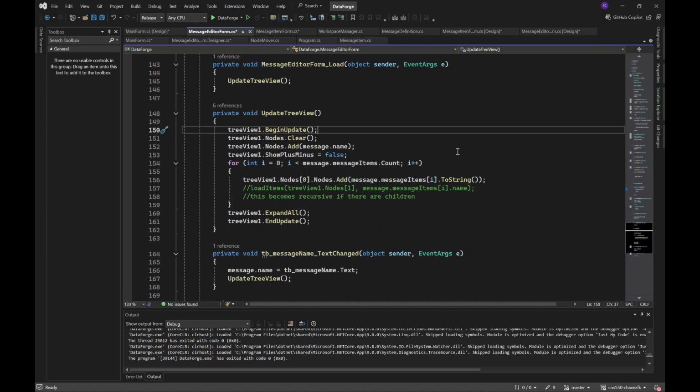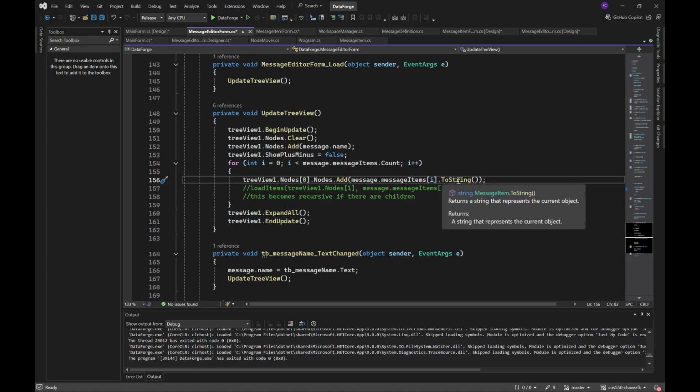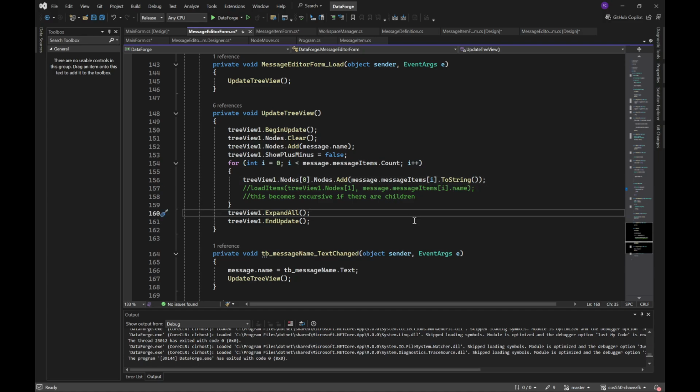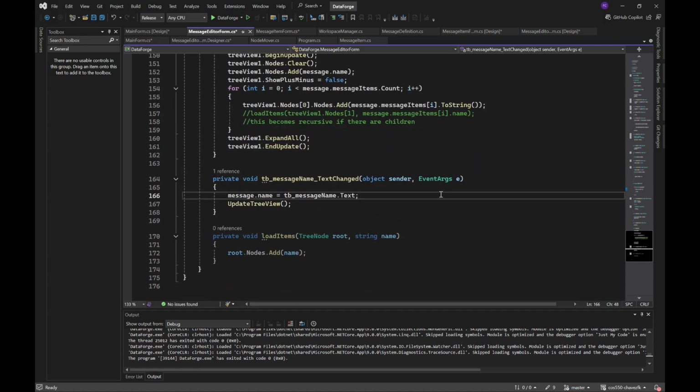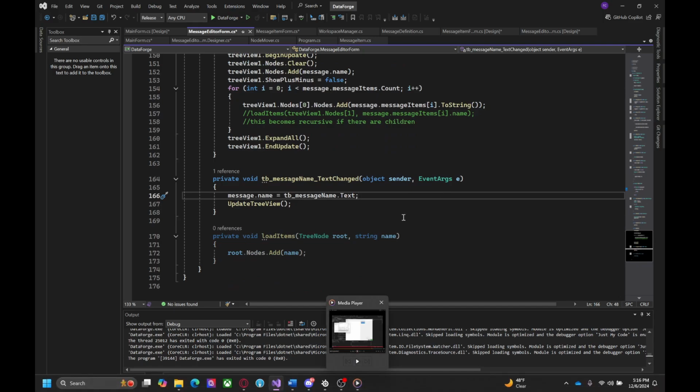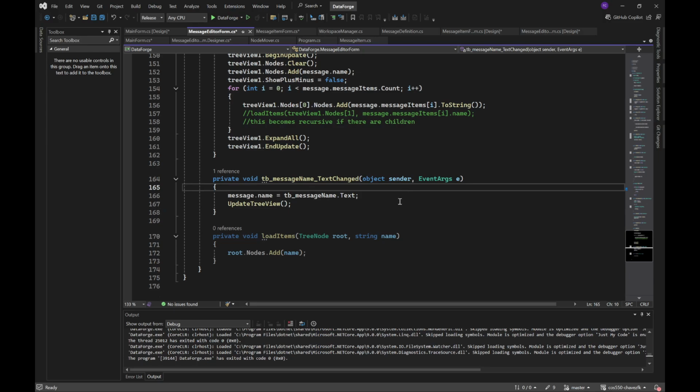It's very similar to the one in the main form, where it clears the current tree and then updates the list in the tree based on the toString function of the messages that it currently contains. Whenever we change the text in the display, we are able to quickly update the message live and then update the tree view again.